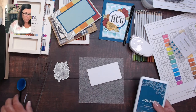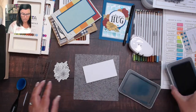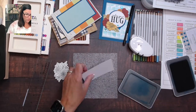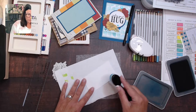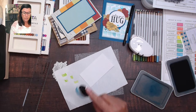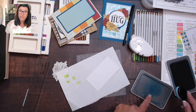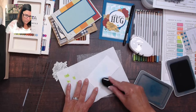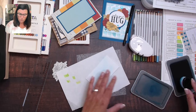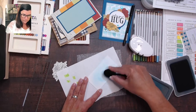So I am just going to add a little bit of Journey ink into the background here of my sentiment spot. And you know what? We'll just put our little piece of scratch paper down. And I always just tap off into my ink, you guys know that, versus tapping off onto my piece of paper here, right? Because I'm just going to end up throwing that in the garbage. And sometimes when I need ink, I can pull that up to use it. So if I needed to color something, or even if I just wanted something blended super lightly, I could very easily just pull that up.